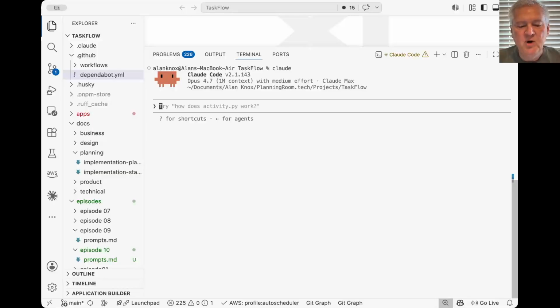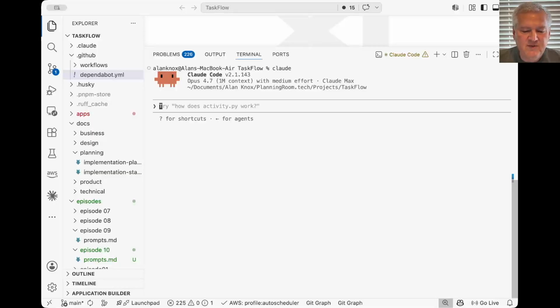Okay, welcome back. Here we are in VS Code and Claude Code is running. And as I told you, I'm going to show you how you can use the Surface Explorer Record methodology to work through something unexpected that happens while you're building your application. Now remember, I'm currently in the build phase. This would work with any of the phases. And the particular unexpected thing that happened here is that I got some notifications from GitHub's Dependabot saying that there had been some dependency updates.